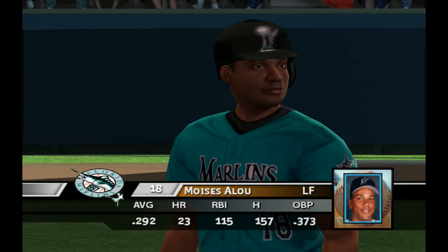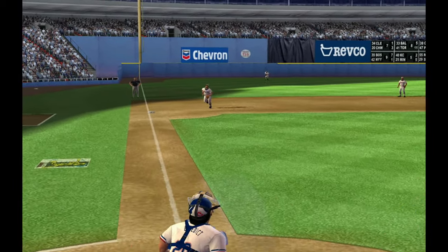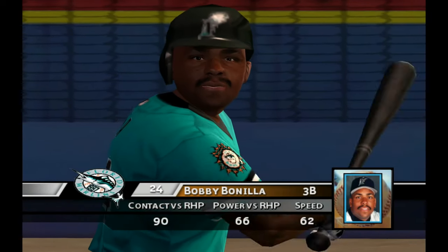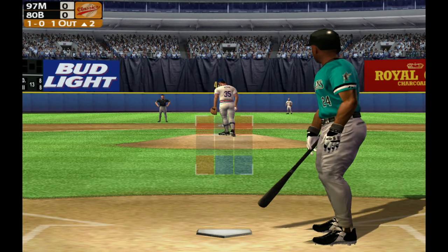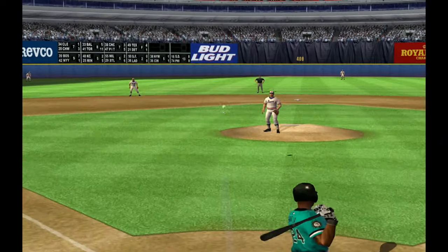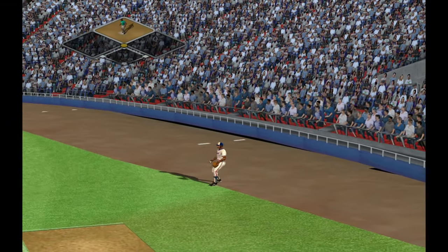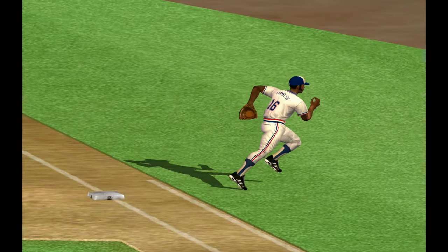Next up, Moises Alou. He got under it and popped it up. He's got it. Bolivia, up next. Negro misses, 1-0. This right-handed pitcher has one pitch which is better than all the others. He comes up a little bit short. Safe on the play. The official score charged him with an error. Because of the error, there's a man in scoring position now.